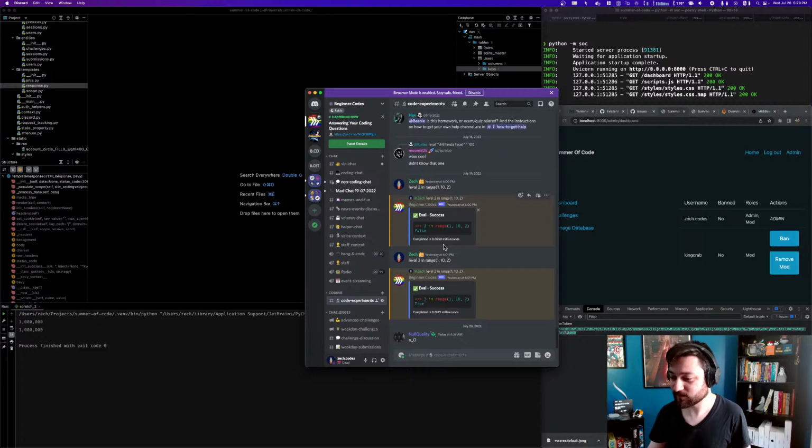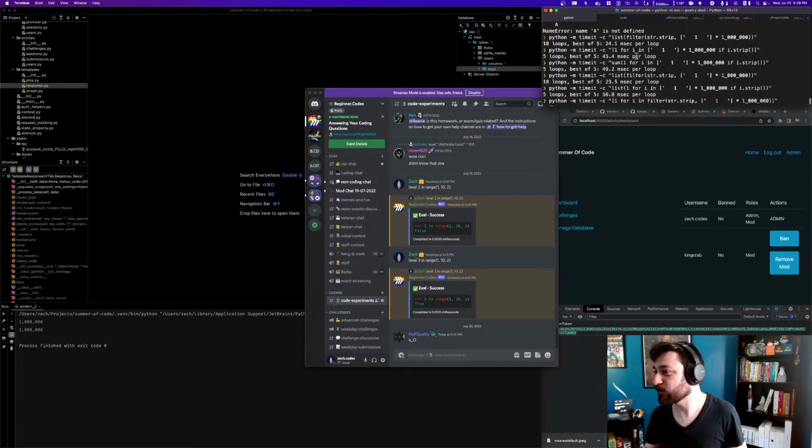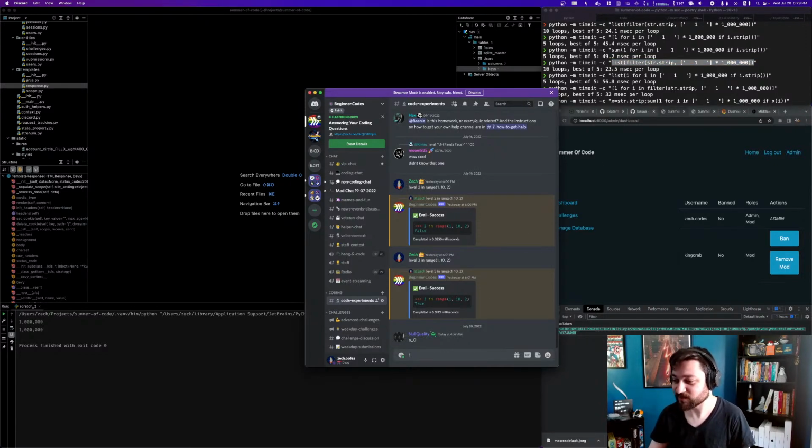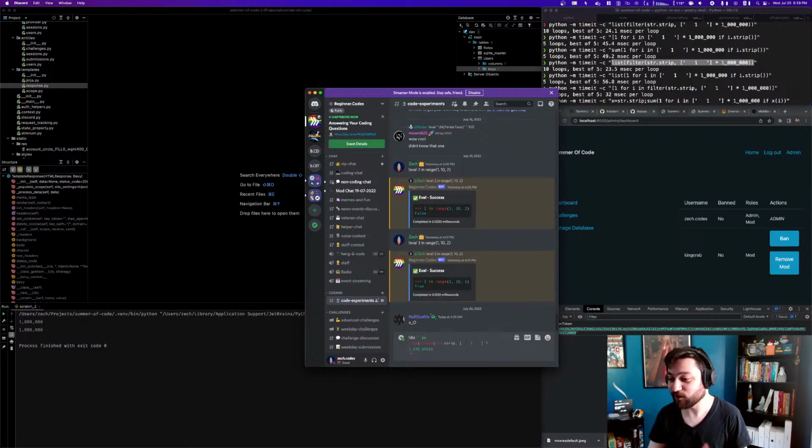And then we take the code, scroll back up and grab that code real quick. This is what's going to happen. It's going to show us the bytecode for calling the list function, calling the filter function, fetching the strip function, and then building the list of 1 million strings with a 1 in them.